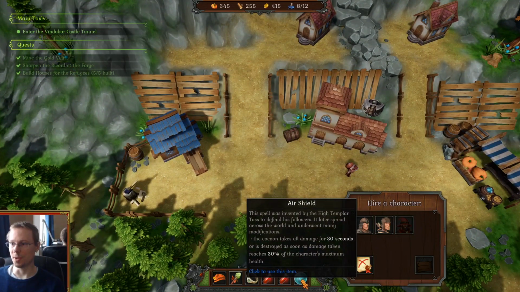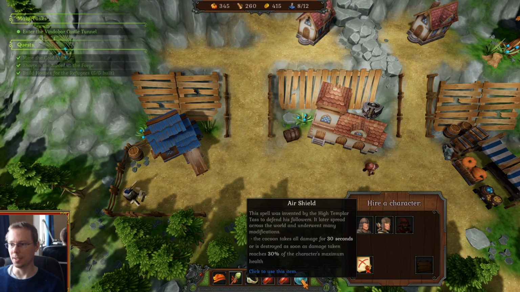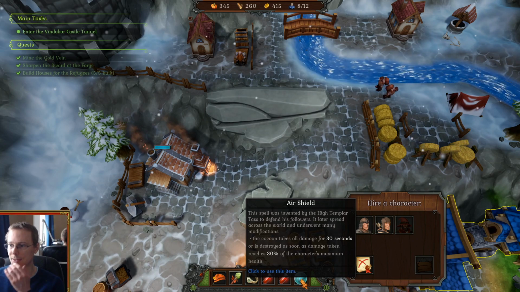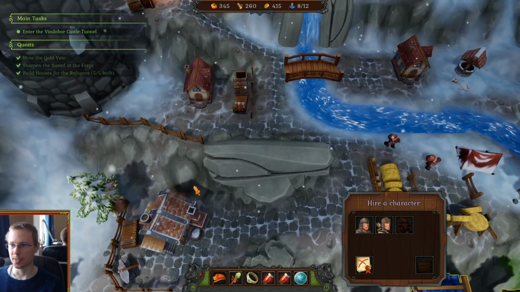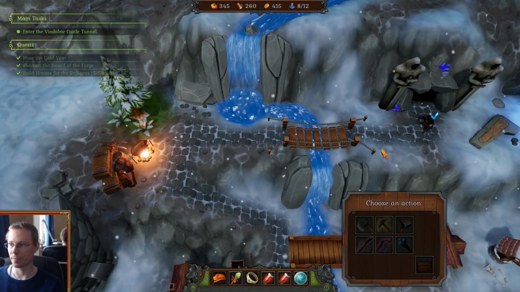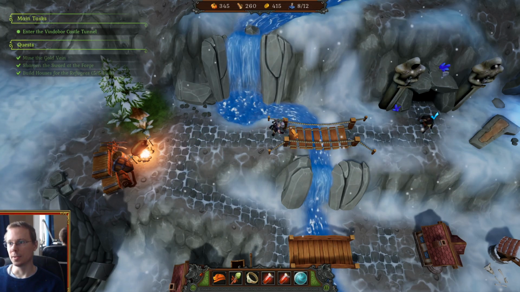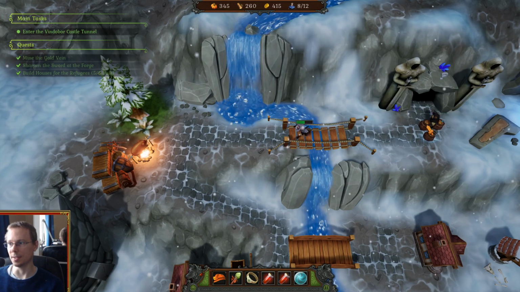Air Shield. This spell was invented by the High Templar tasked to defend his followers. It later spread across the world and underwent many modifications. The cocoon takes all damage for 30 seconds or is destroyed as soon as damage taken reaches 30% of the character's maximum health. So we've got the upgrade on our archer. Let's click on this guy. I think it makes 1 unit fight at a time. Oh, look at that archer. He's kicking ass, man.